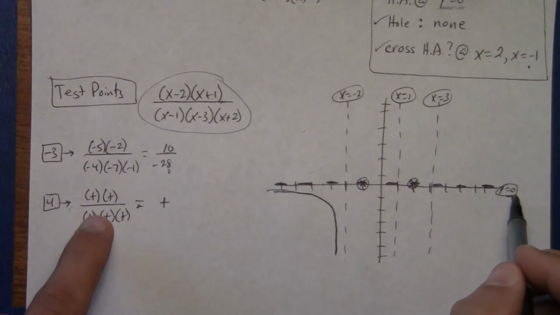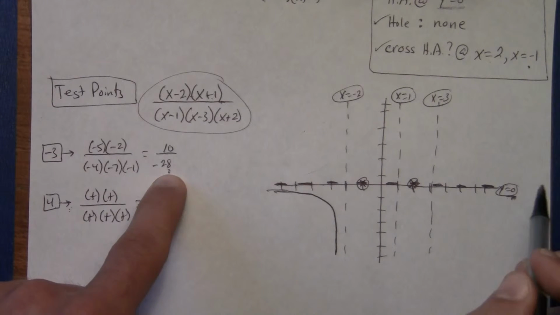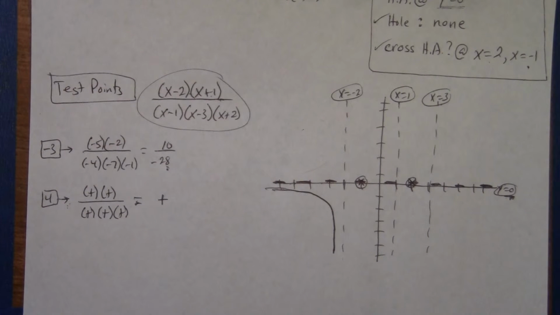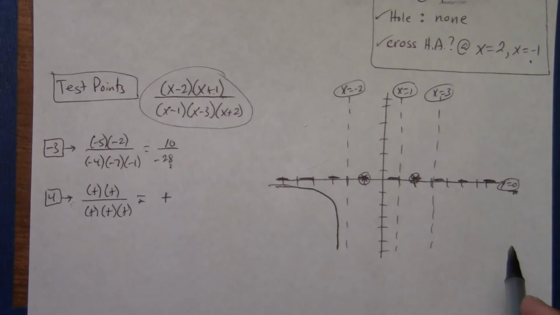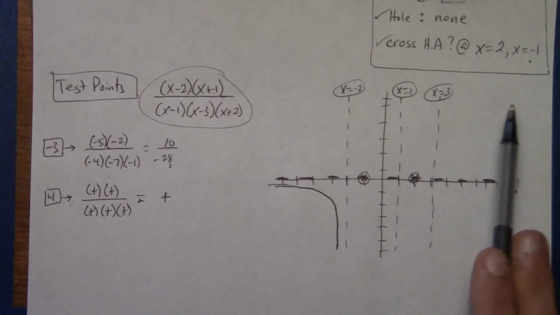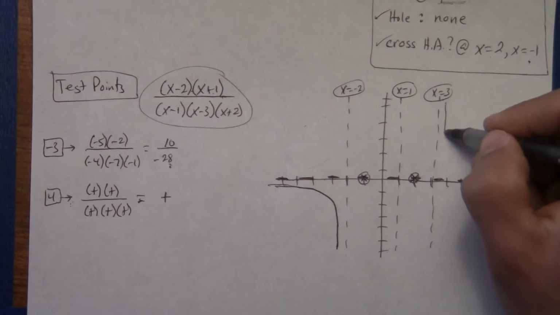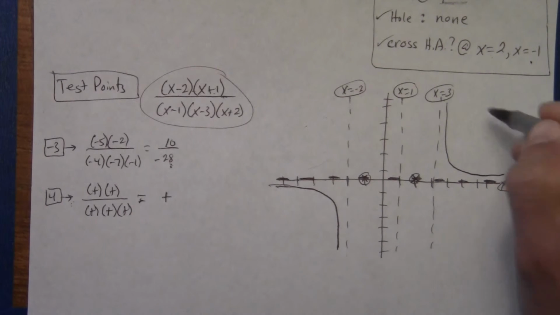Again, I can only do this little plus or minus trick if this is 0. If it's any other number, then I have to figure out what the number is and ask myself if it's above or below. If you're not sure when to use it, then always figure out the number. Alright, so I picked 4, which is out in this region here. I got a number that was above 0, so it's this region here, and my curve should be kind of close to the asymptotes as you go up and to the right.